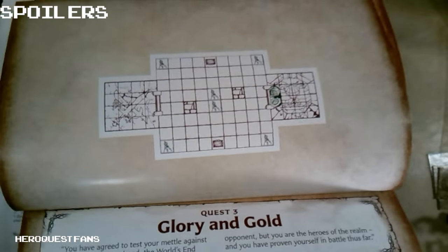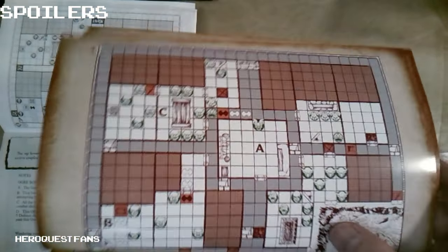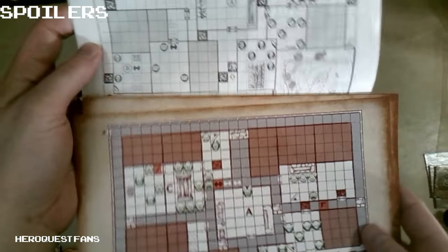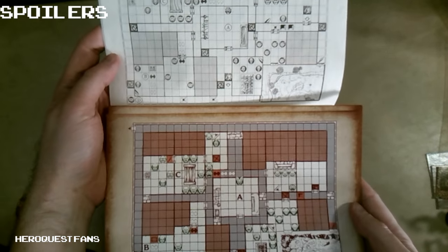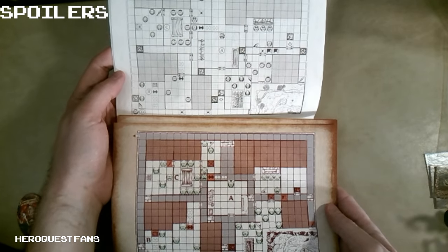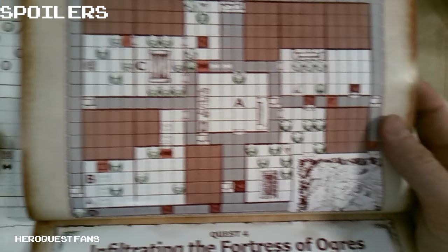So we got a multi-stage battle there. Okay, now we get into the comparison. Spoilers. Yeah, so you can see it's pretty similar.